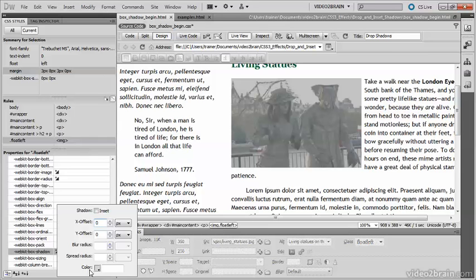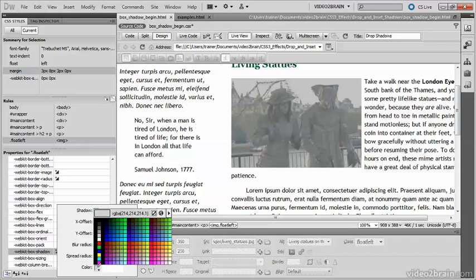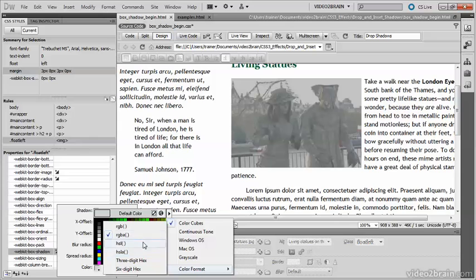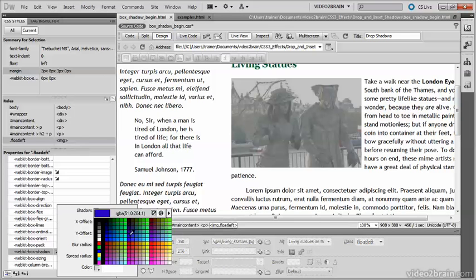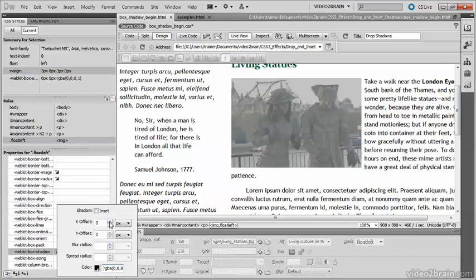Now, even though it's last, it's the one that I'm going to select first, and the reason for that is because I want to be able to see the effect of the drop shadow as I make the adjustments to the X and Y offsets. So click the color box here. The first thing that you need to do is to make sure that the color format is either RGBA or HSLA. That gives you alpha transparency, and for a drop shadow you should normally have some transparency in the color, otherwise it tends to look a little bit too heavy. I'm going to use RGBA and select black, and then start adjusting the X and Y offsets.